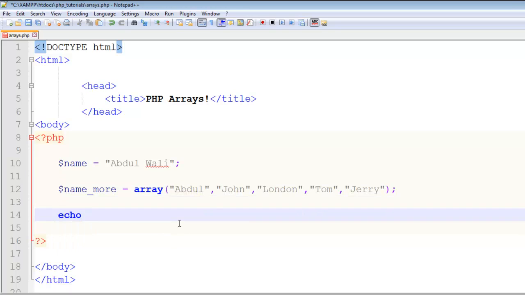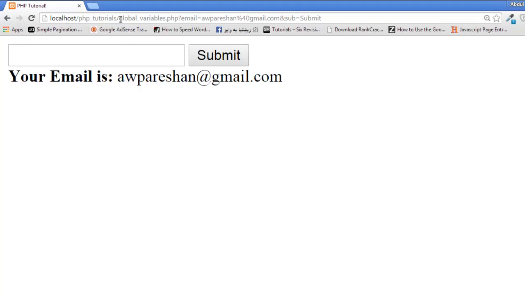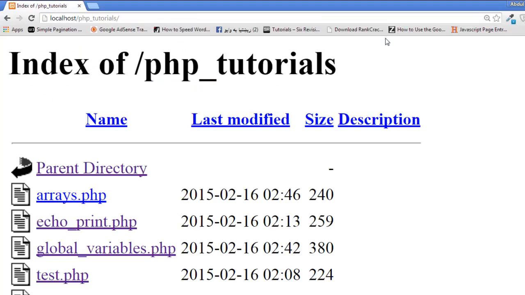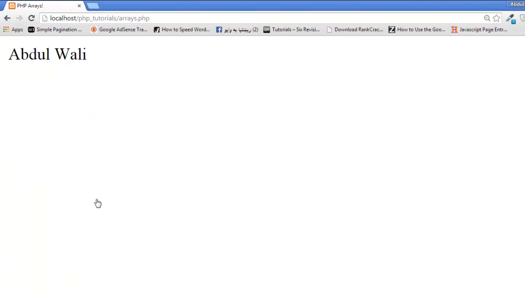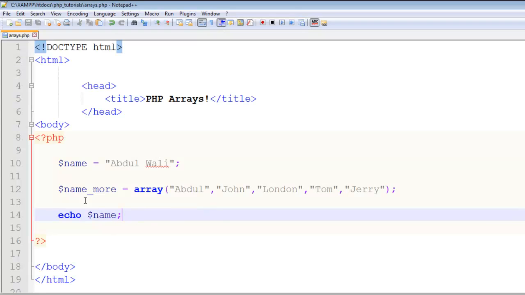Now if I echo the name variable, this one, and I go to my page in the folder that I created, arrays.php, and click, this shows Abdul Wali, so that means this has only one value, Abdul Wali.